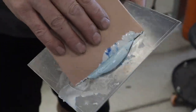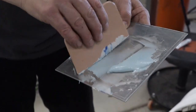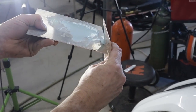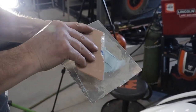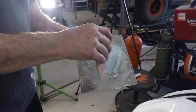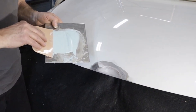When mixing bondo, you go like this and then split it out, crisscrossing left and right - that's how you mix it together so the color mixes really well. You want to take what's on the squeegee with no hardener in it and mix it into the batch, because that'll be a soft spot where the hardener won't kick. That's when you see bondo jobs where there's little pits falling out or little bubbles - because it wasn't mixed properly. That's a nice mix right there.